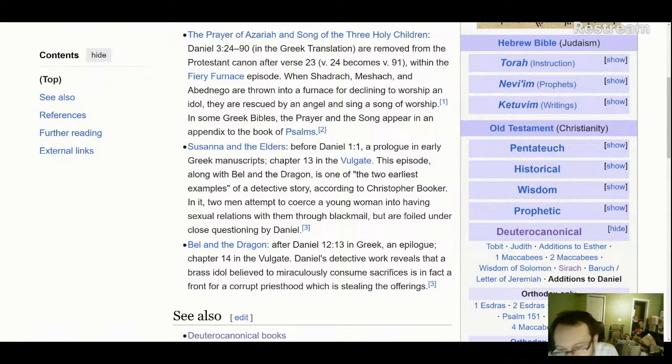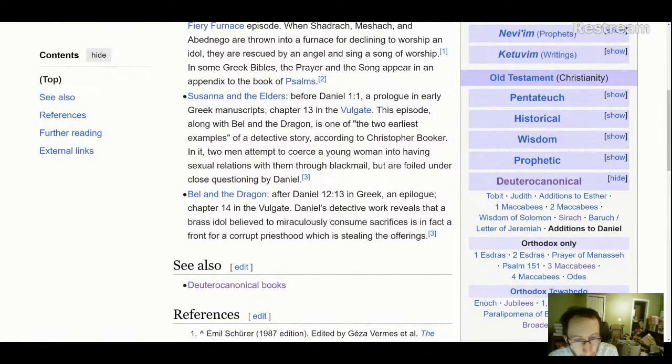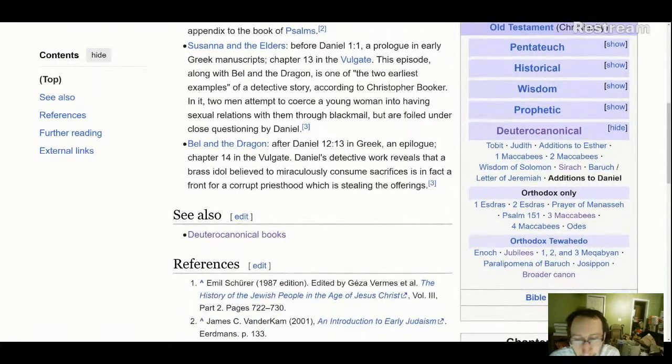Many manuscripts add it in the beginning of the book of Daniel. Some add it at the end of the book of Daniel. And it's a story about Daniel. And he judged Susanna as righteous and pure and innocent, and the elders as evil and wicked. And they were killed for their wickedness. And then the story of Bel and the dragon, or the serpent, Daniel 12:13. So it's after that in the Greek manuscripts. It adds it at the end of the book of Daniel.